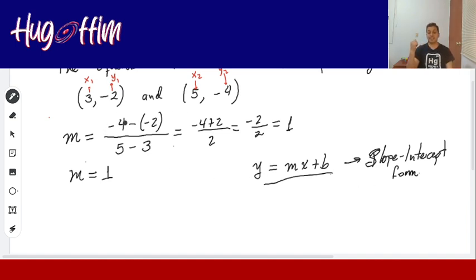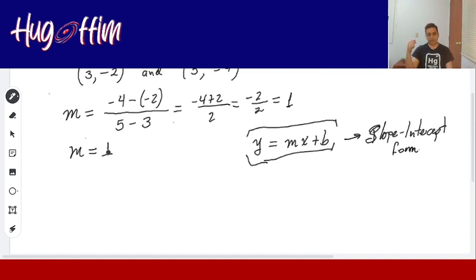I left you as a practice in the last video for you to work on this part. So I hope that you got the slope intercept form. I'm just going to do it very quickly using the point 3, negative 2. If I know that the gradient is 1, so when y is negative 2, x should be 3. So 3 times 1 is 3 plus b. In this case, b is going to be minus 5. Minus 2 minus 3 is minus 5. So my line in this form will be y equals x minus 5. Okay, this is what we call the slope intercept form.